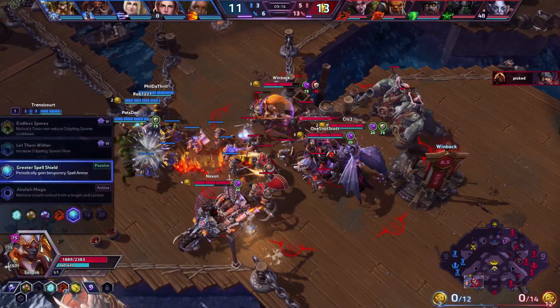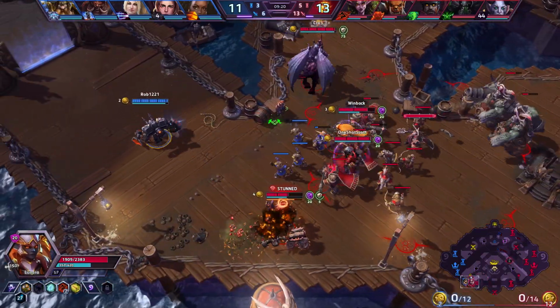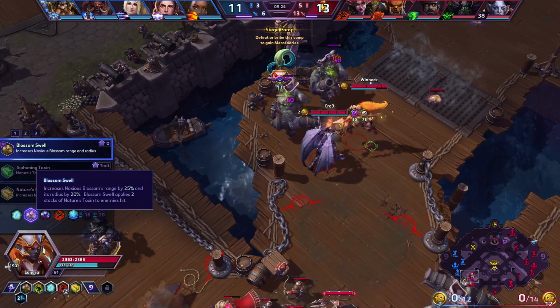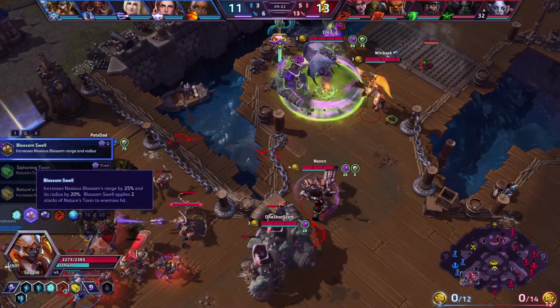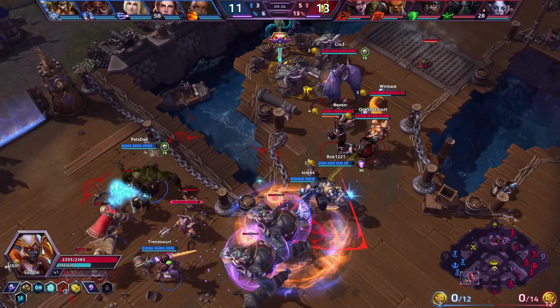Anyway, that's it for the Wisp talents for this build. There's only going to be one, and the rest are going to be centered around our Q ability, our Noxious Blossom. So, Blossom Swell at 4 is going to increase Noxious Blossom's range by 25% and its radius by 20%. And then Blossom Swell applies 2 stacks of Nature's Toxin to enemies hit.